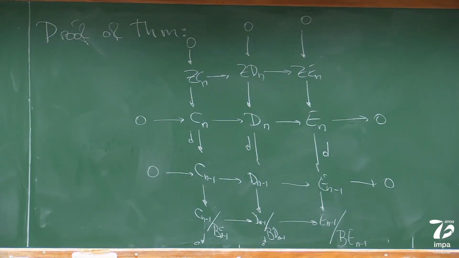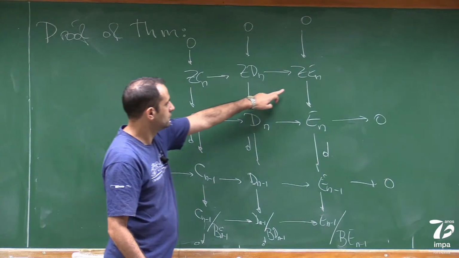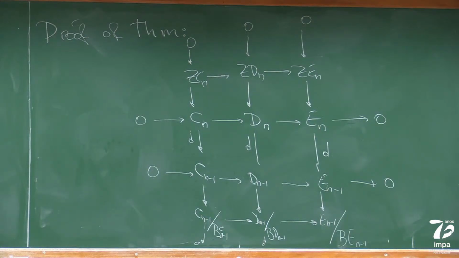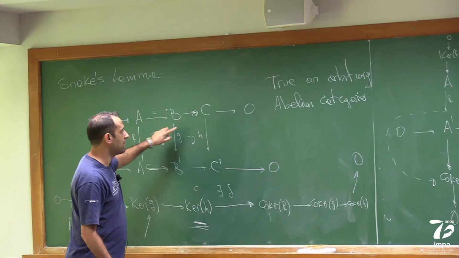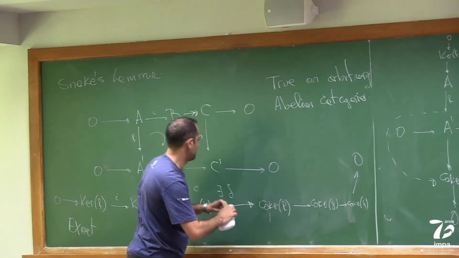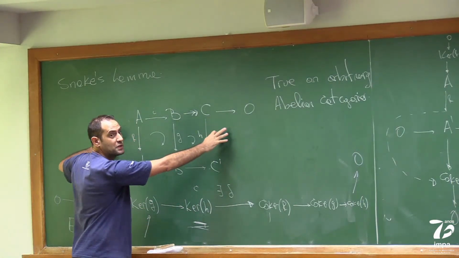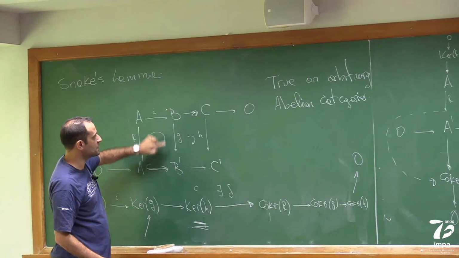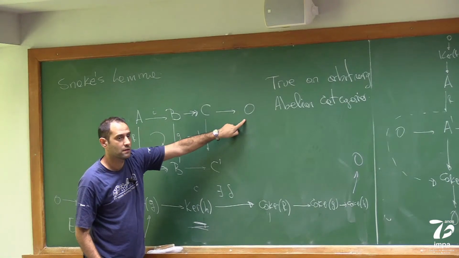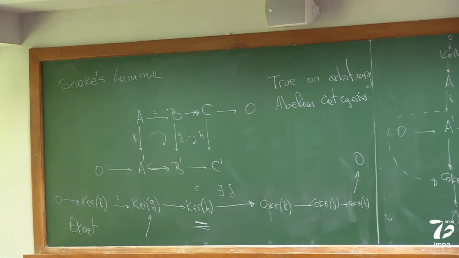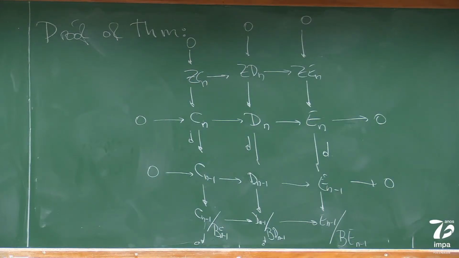Moreover, the snake lemma says that I have a map from the kernel of G, which is this one. Well, first of all, no, not exactly. So I want to use this, and I want to claim that I have a situation like this. I can remove this, not to confuse anyone, this is in a different color. This is an extra step of the snake lemma. The snake lemma started with something like this, that had two exact sequences of 4 terms, one ending in a 0 and the other one starting with a 0. So I want to find this in this picture here.